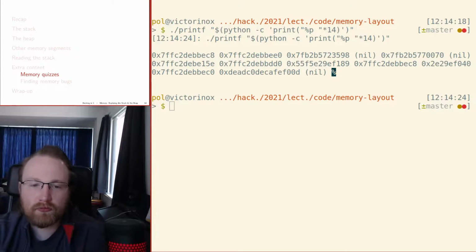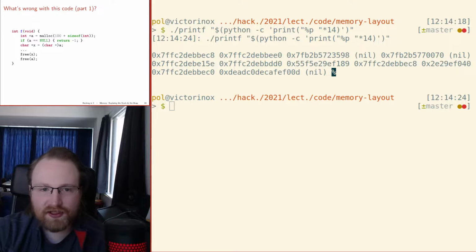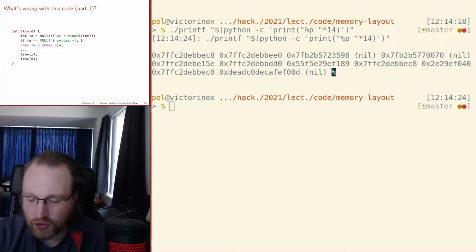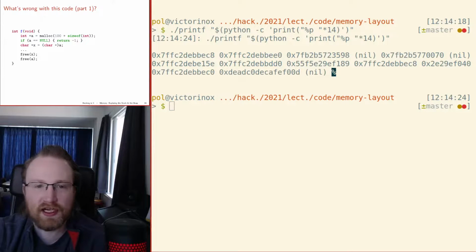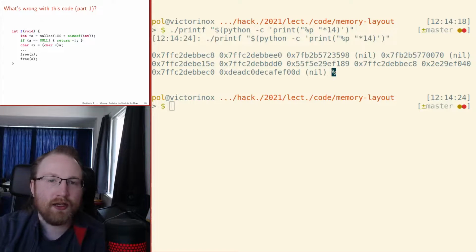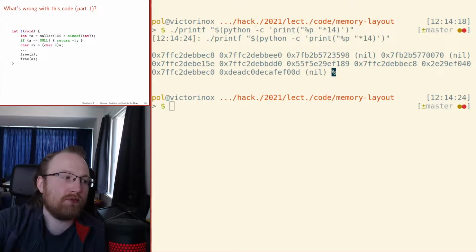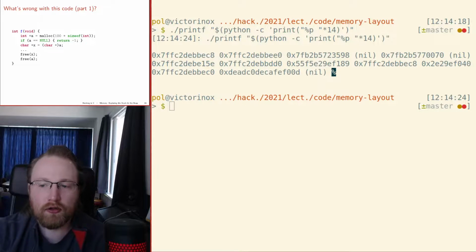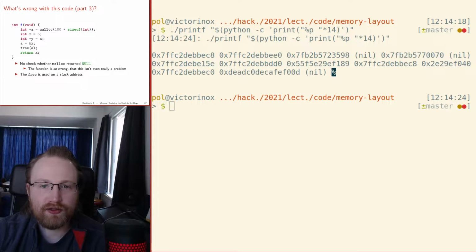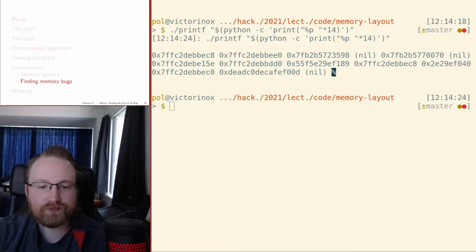Okay, so I have some additional code on these slides where I ask what's wrong with the code, and you answer, but seeing as we're out of time, it's left as an exercise for you at home. They are pretty straightforward. So just look at why they are wrong, basically. It's in three parts.